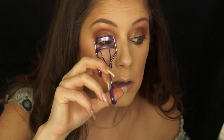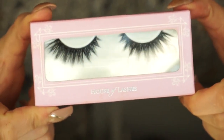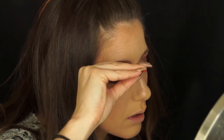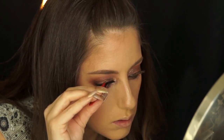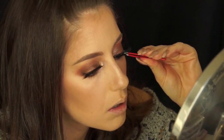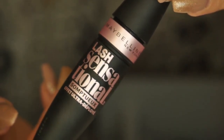I'm going to quickly curl my lashes before I pop my falsies on. Today I'm using House of Lashes Iconics and I'm just going to pop those on — if you're new at this, don't worry, just take your time. That Mad Max eyeliner we applied before is really going to help hide that lash band from your false lashes. Last thing is to apply mascara, which will darken your real lashes and help them blend and stick to the false lashes.